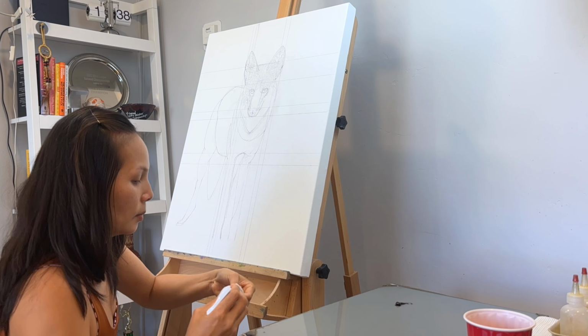I use my fingers to blur the edges of the bushes to give them an out-of-focus appearance. I was much happier with the background because I could see the blurred bushes, which look more realistic that way.